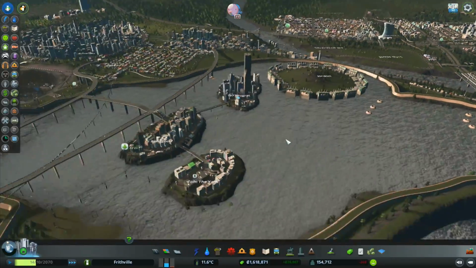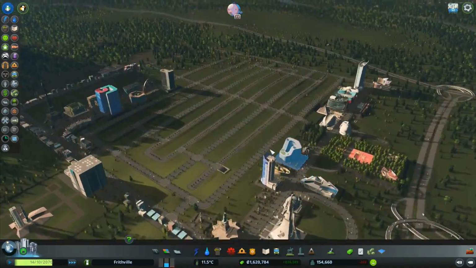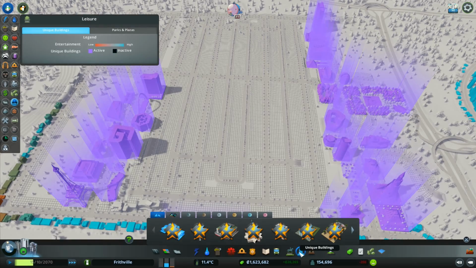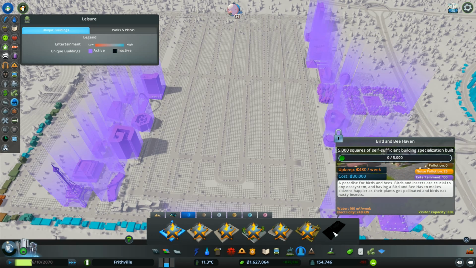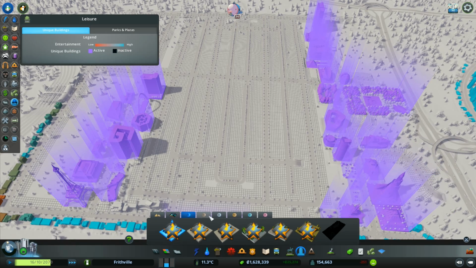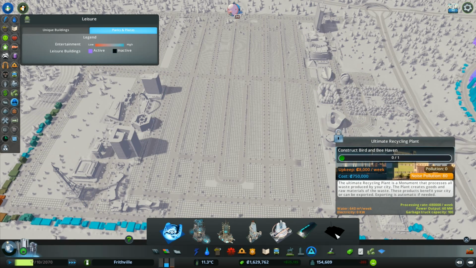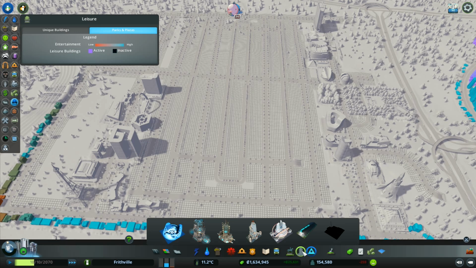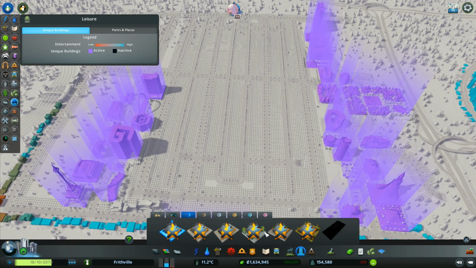Our big thing that we need now is we've got to have more commercial district, but we also want 5,000 squares of self-sufficient zone, and that's what we wanted to do in here. Because if you look here on number 1, we need the Bird and Bee Haven, 5,000 squares of self-sufficient building specialization, so that we can then go to here and unlock that one, which needs a Bird and Bee, which is the ultimate recycling plant. I haven't got any of these built yet, although we're up to 1.6 million now, which is not too shabby.